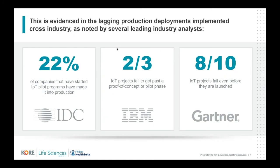And so I think the final message that I'd like to end on before Odd talks about the Philips component to this is, the challenges that the market has seen have essentially been around adoption. Everyone has successfully or unsuccessfully tested various components to the solution. People have done science projects. People have tried small pockets of pilots and tests, but scaling this and bringing this to a market solution requires a fair amount of expertise.